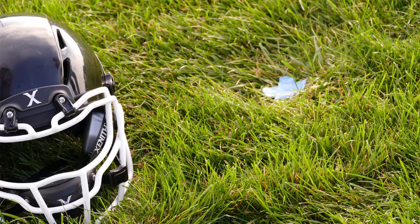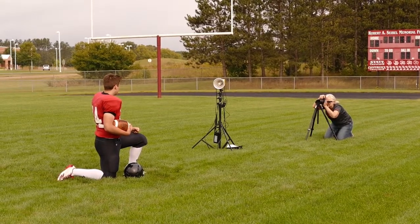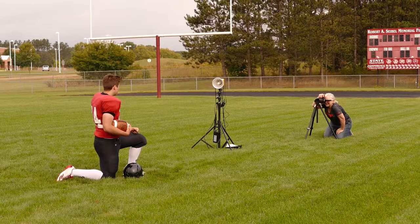What we do is we have an X on the ground — that's where we're going to pose each individual subject. You'll see we're using a main light source and the subject's back is to the sun. So if the sun comes out, the light source is actually exposing the face of the subject, so the consistency from shot to shot is always the same. The background changes, and maybe the intensity of the rim light because of the sun coming out or going behind clouds changes, but the consistency of the exposure on the subject's face is always the same.